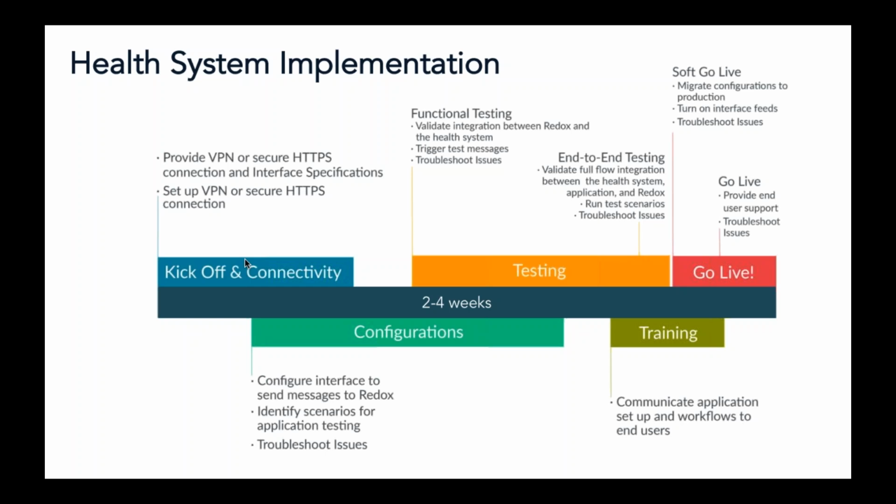During the go-live process, we typically start with a soft go-live where we move everything into production, and we watch production messages go across just to make sure that production is actually the same as what we had set up in staging. More often than ideal, we see abnormalities in a production environment, so we'll have to make a few changes there. This is typically between a couple hours and a day or so in a soft go-live environment. And then we go to go-live, which is when end users are now starting to use the application.